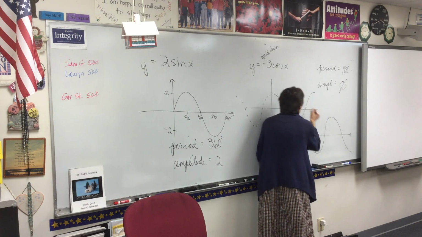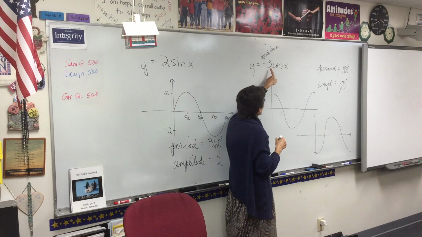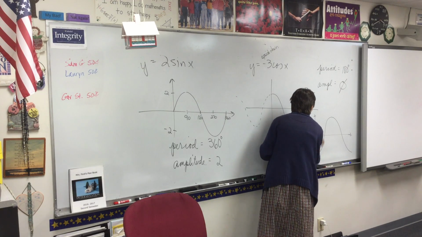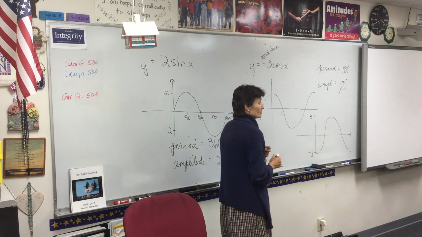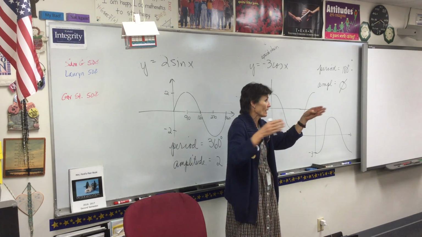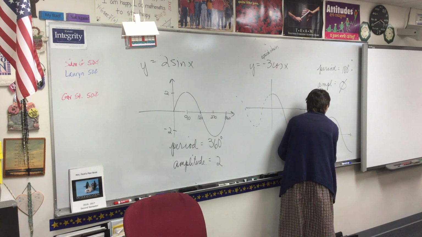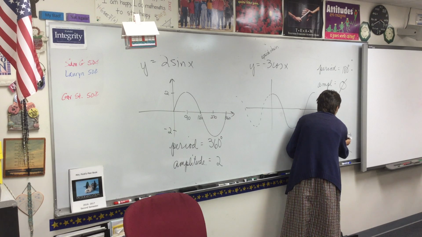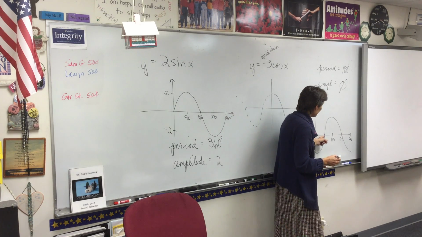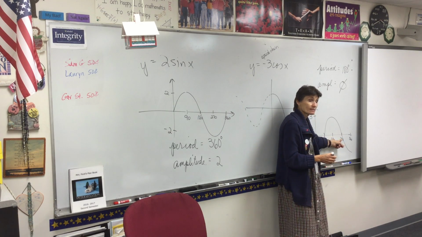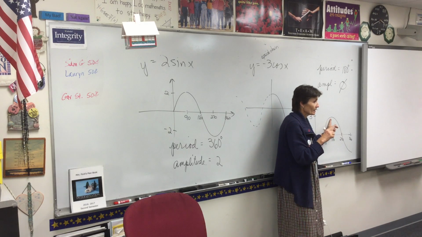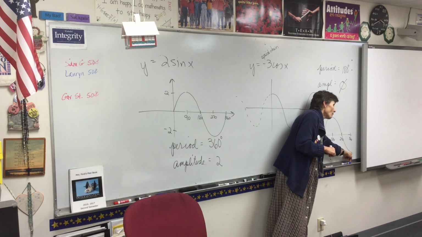Now, let's label these. I've taken care of the negative. It's upside down. What does this 3 do? It multiplies the height. So this is going to be -3 and 3. Has this -3 impacted horizontal at all? No. So this is still going to be 90, 180, 270, 360. And I know as you begin drawing these, you're probably not going to have perfect shapes. But remember, the 90 and 270 are where we cross for the cosine. The 180 is the top of the hill or the bottom of the valley, depending on which way it's going. And then 360 is where you bottom out over here.